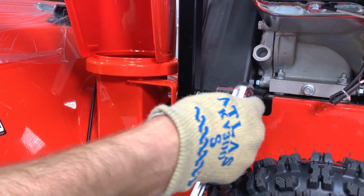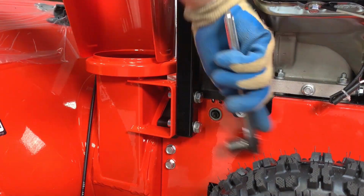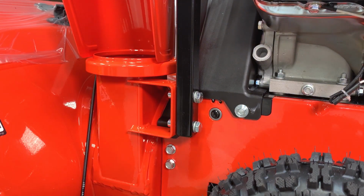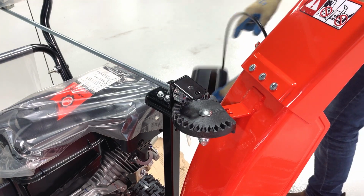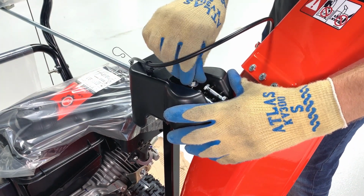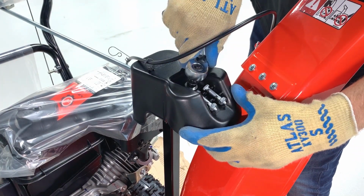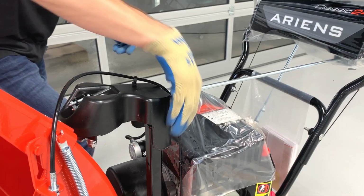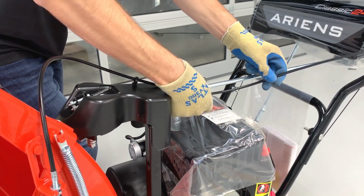Now we can tighten the chute hardware. Reinstall the chute gear cover to the chute pedestal with its original screw. Install the chute cable hanger onto the chute rotation rod and position the cable end on top of the lower handlebars.